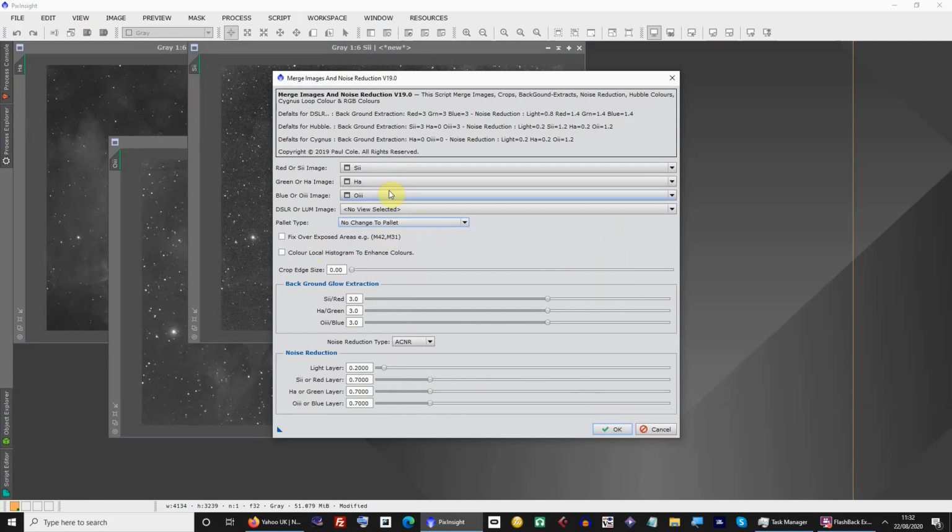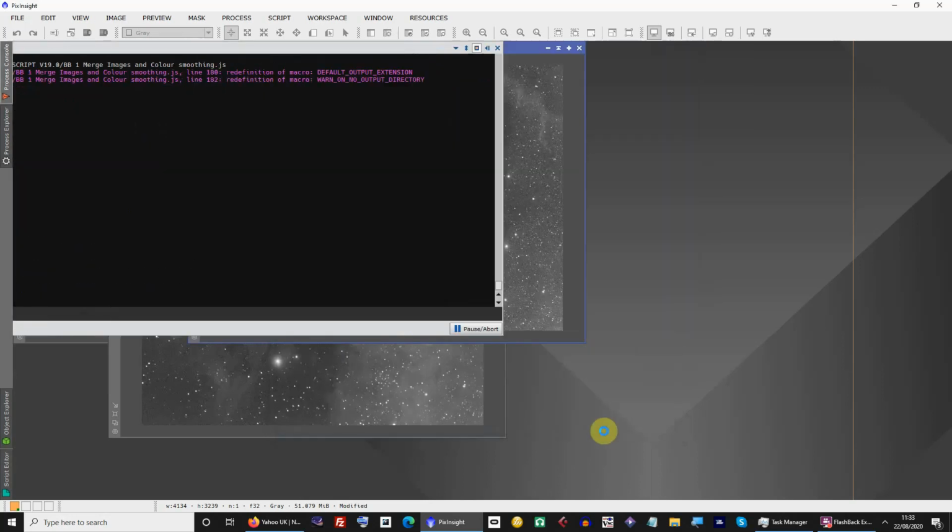Because we're doing narrowband, you've got some example of noise reduction there, for example at the top there, depending on what you like. I'm going to pick the palette for whole palette, automatic. Well, I need a background extraction, that's to do with the amp glow. Just having gold on that would be pretty good. Leave the noise reduction as default for the moment. And OK, that's what it comes up with.